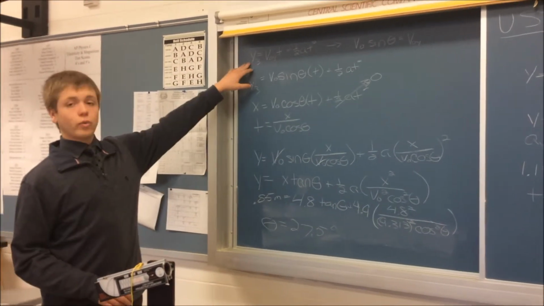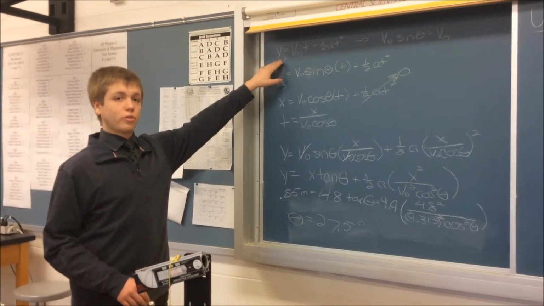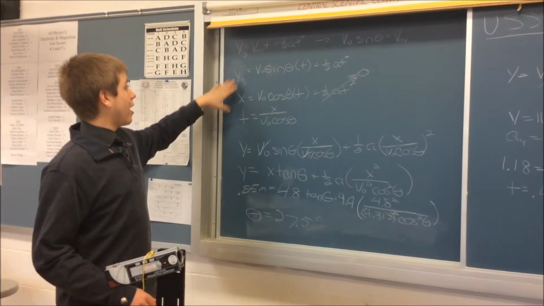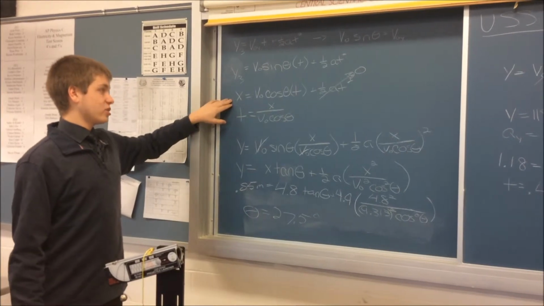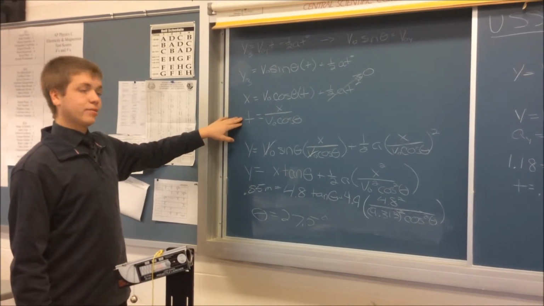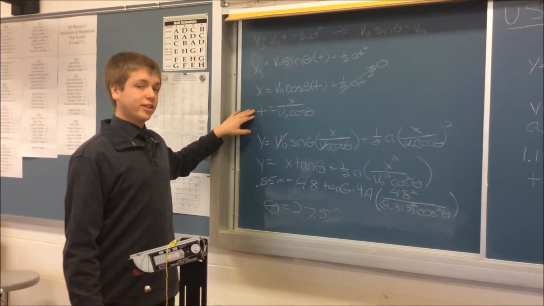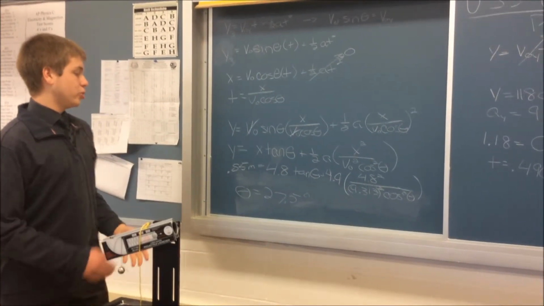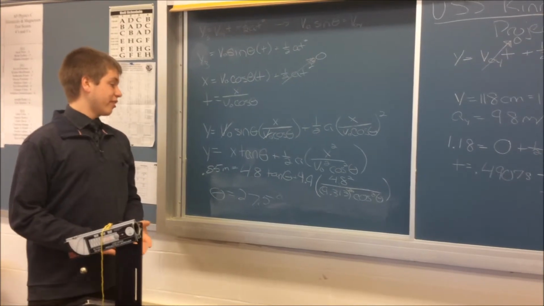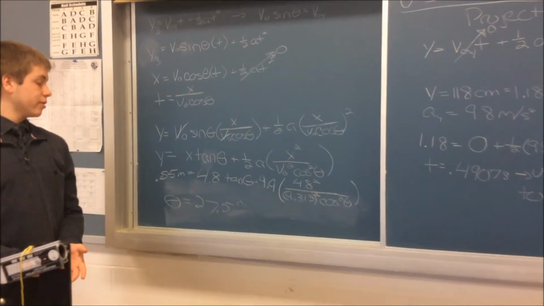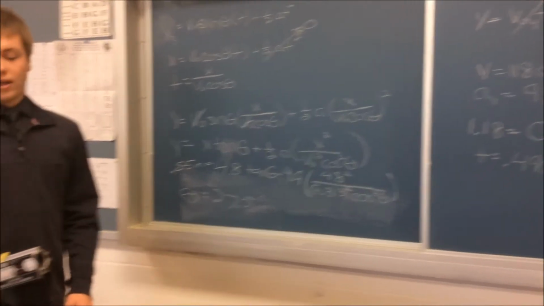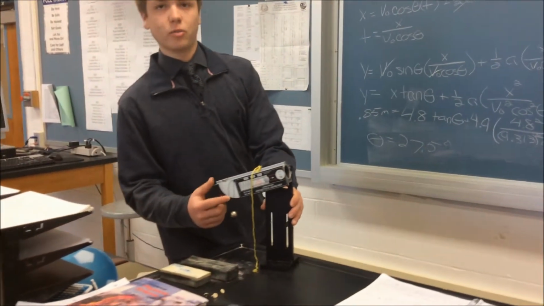First, you write out your y equation using the y3, which we just solved for. Afterwards you set up your x equation and you isolate t. Once you're able to isolate t, you plug it back into the y equation which we had above, and you should be left with only theta. You're then able to plug that into a calculator or computer, and you get your theta value of 27.5, and that is the degree on the side of the cannon in which you're going to shoot from.